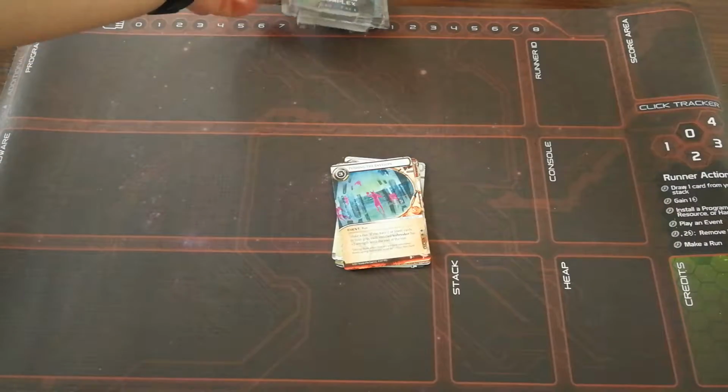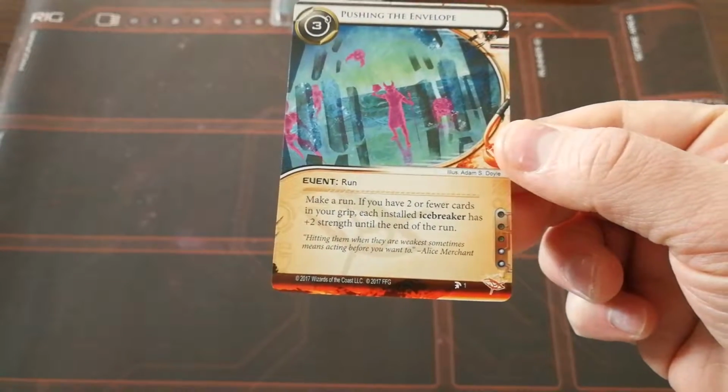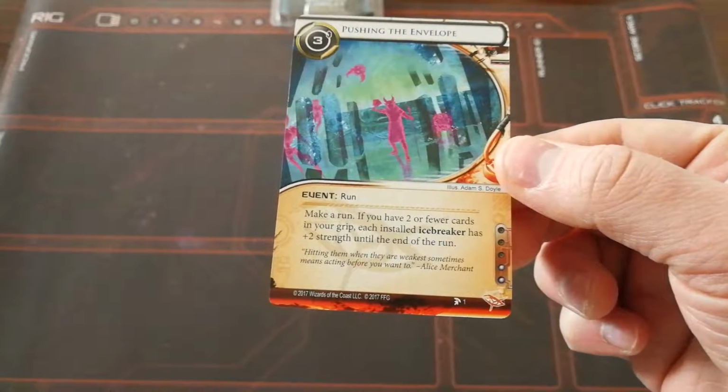This time Netrunner is going to the Martian colonies and we'll start with the runner cards and the Anarchs. First we have Pushing the Envelope, a new run event, cost of 3. As you make a run, if you have 2 or fewer cards in your grip, each installed icebreaker has +2 strength until the end of the run.